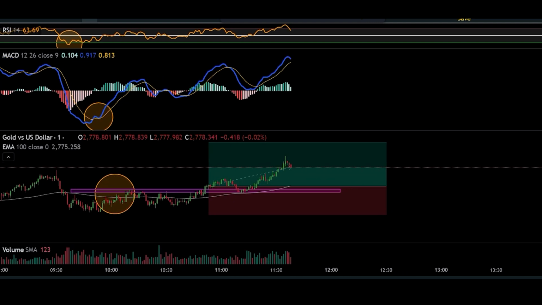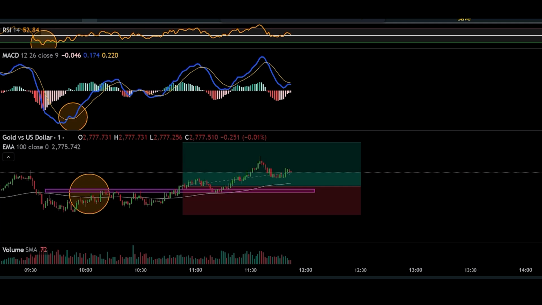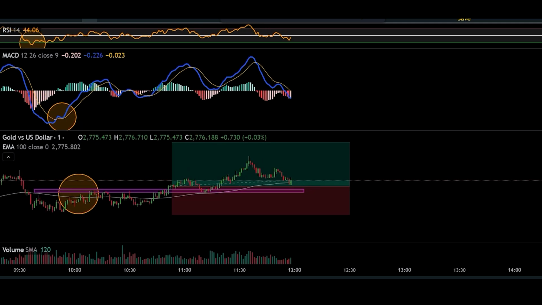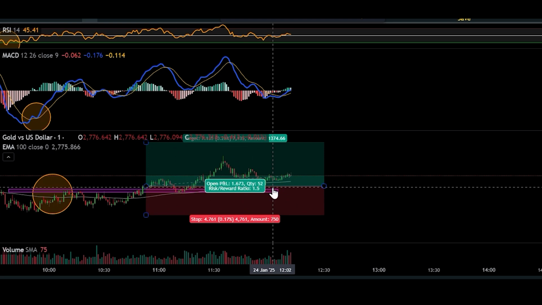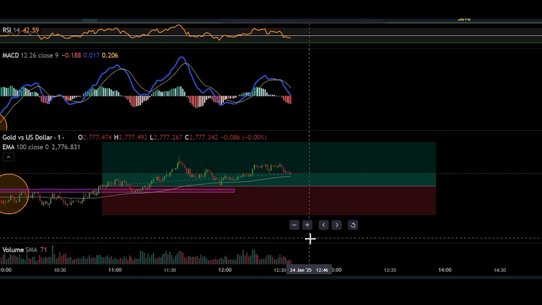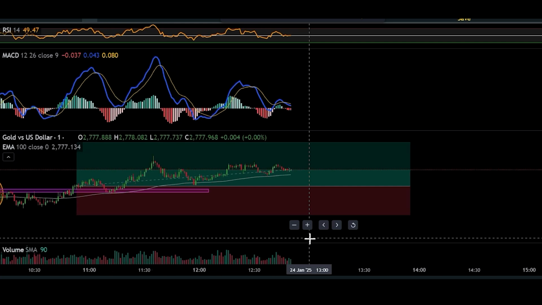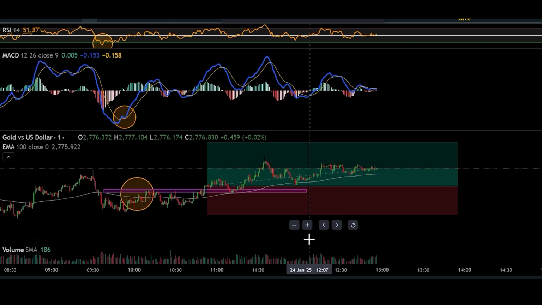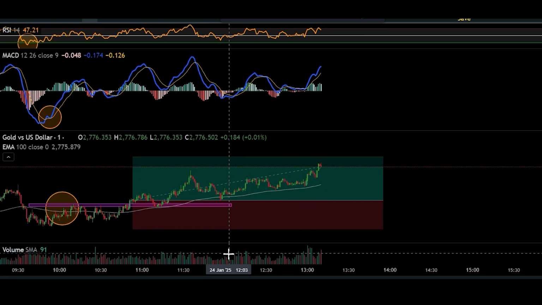And as you can see here, the price went up. It has a slight retracement, as I told you. In most cases, it will retrace 30% or 50%, and sometimes it will not retrace. But here, in this case, it came back to the moving average to test it. Then it went up. So you have multiple chances to buy, and you have multiple signals to buy.